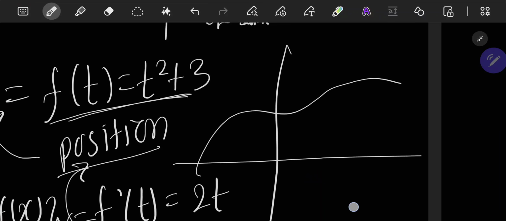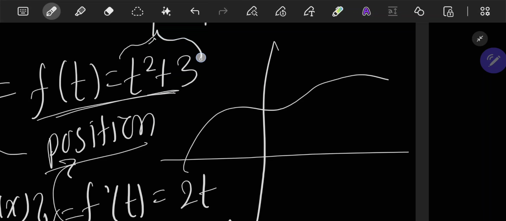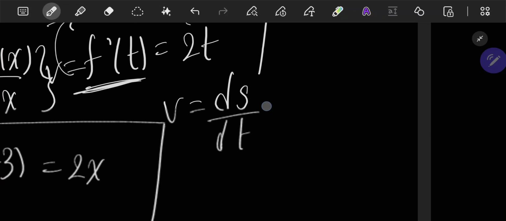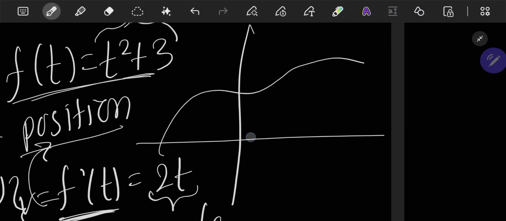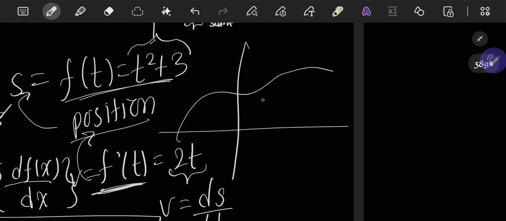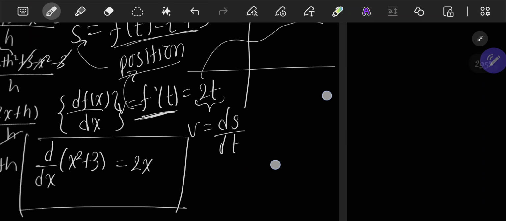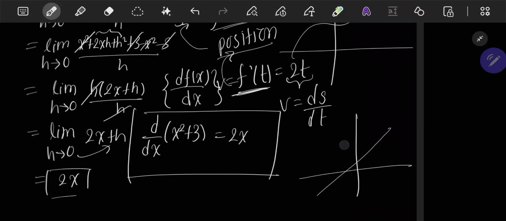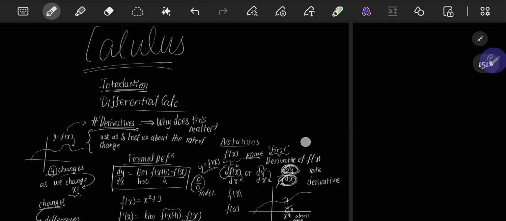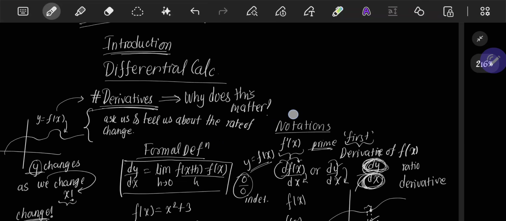So if this were the function that corresponded to the position, then this would be the function that corresponds to the velocity. Using this, we can find the velocity at a point, which would otherwise be relatively impossible, considering the fact that this is a smooth curve. So we would not be able to find the slope as we would if it were a straight line. So this is all essentially for the introduction to calculus.